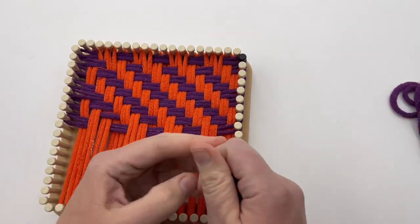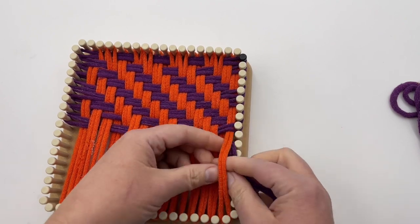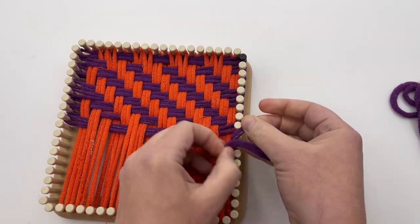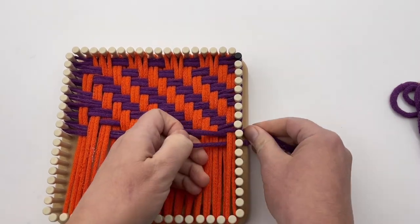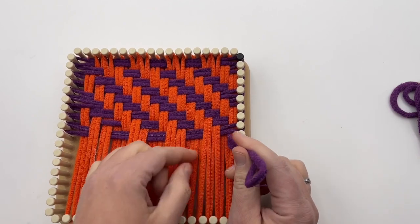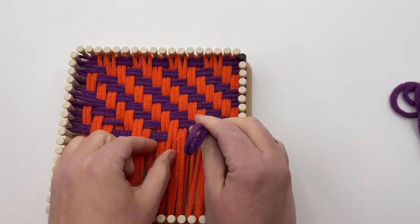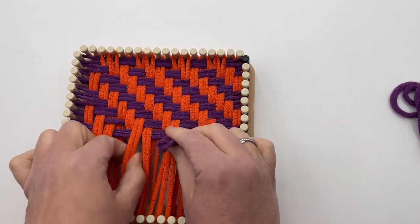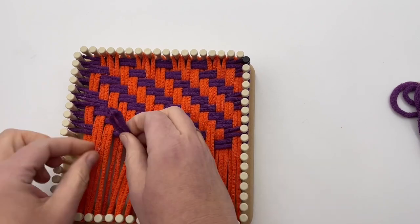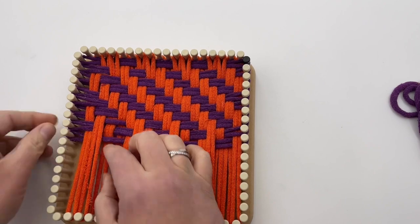Okay, next row, we're going to go under 1, place that on there. And then over 2, under 2, over 2, under 2, over 2, under 2, over 2, under 2, and place.